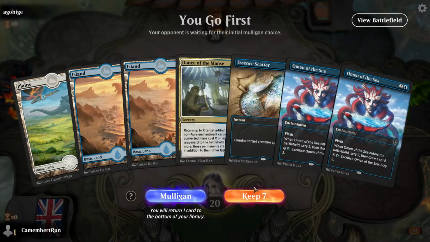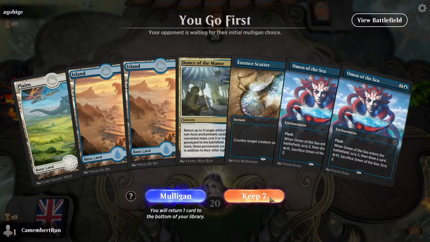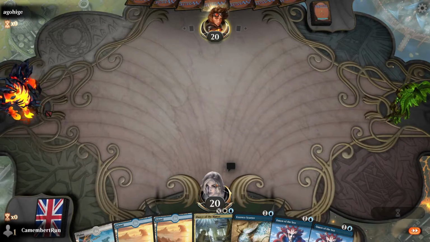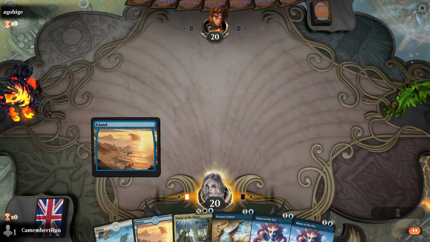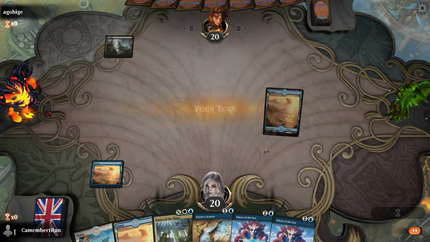Okay, so I'm prepared to keep this first hand, because we got a Dance of the Mance in it immediately, and we got Omen of the Sea to scry in case we don't get what we need. We've also got an Essence Scatter to stop their creatures. So we'll play out the island first, and then hopefully we'll be able to build on from there. Opponent plays a black land.